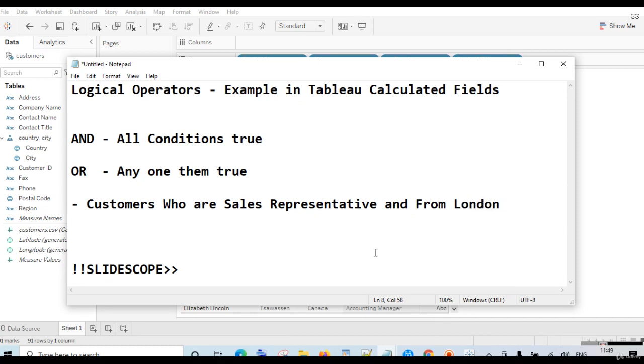Suppose someone has asked you to analyze the names or probably the count of those customers who are sales representatives. So their contact title is sales representative and they are from London. So their city is London.